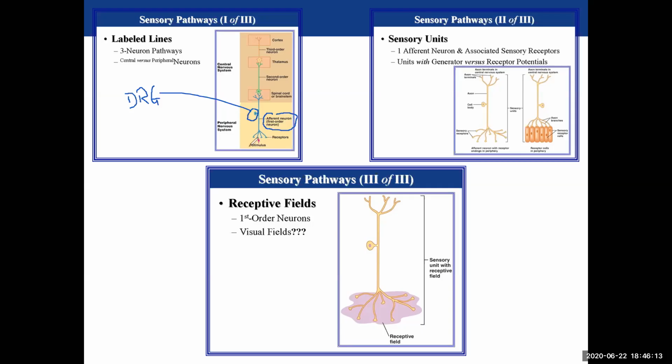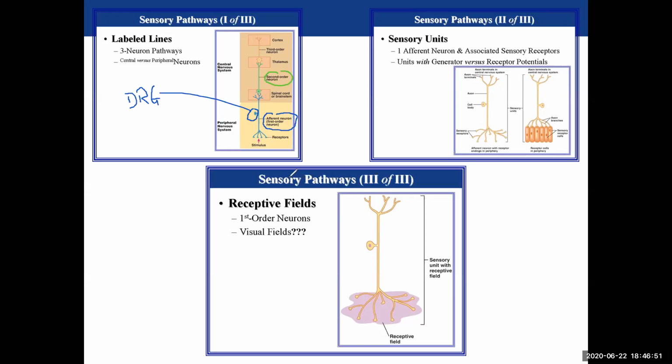They detect the stimuli of their respective sensory modality. They generate graded potentials arriving at the trigger zone. And if it's above threshold, the trigger zone will fire an action potential and transmit it toward the spinal cord. Once they're inside the spinal cord, they will synapse with another sensory neuron. The second sensory neuron is shown in green, and this is called a second order neuron.